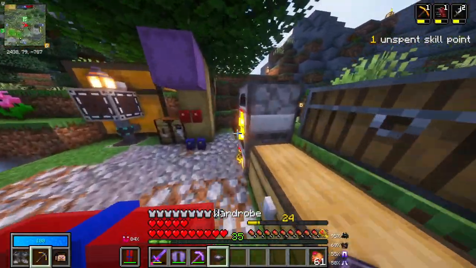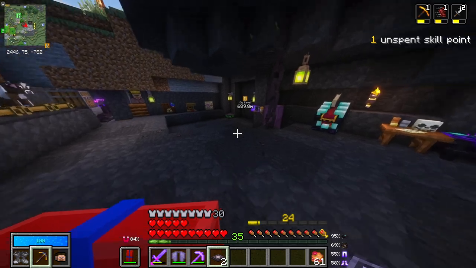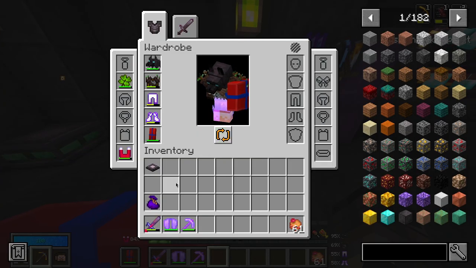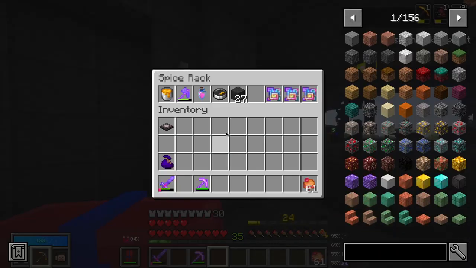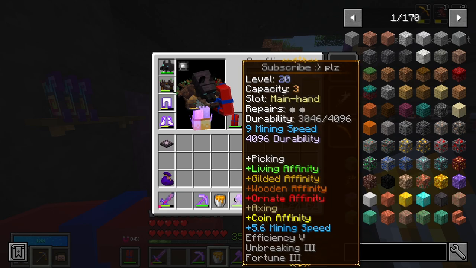Okay, we're gonna do something. We're gonna set this down here. I think I completed this. Yep, so I actually have 2 of these now. That's cool. I'm gonna place one of them there. I think I only need one for now. Literally, I'm going to put the elytra right here, and then I'm going to take this stuff.